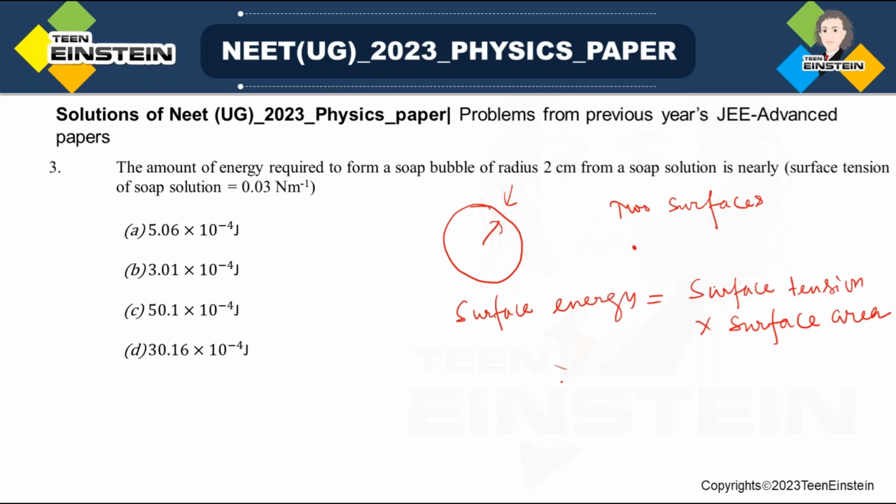See, here there are two surfaces, in case of soap bubble, you know that. So surface tension is given as 0.03 newton per meter, and surface area, if the radius is 2 centimeter, then I can write pi r square, with 2 into 10 to the power minus 2 meter whole square. Oh, I'm sorry, this is a spherical one, so 4 pi r square is the area of a single surface, but we have got two surfaces. So this is the thing we have to do.